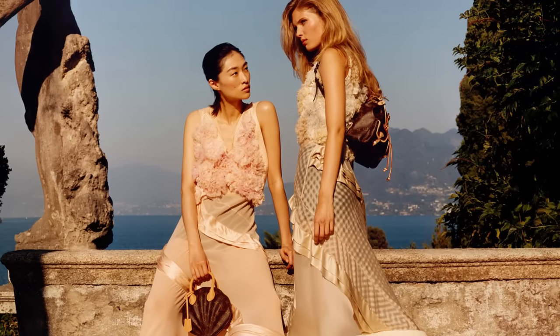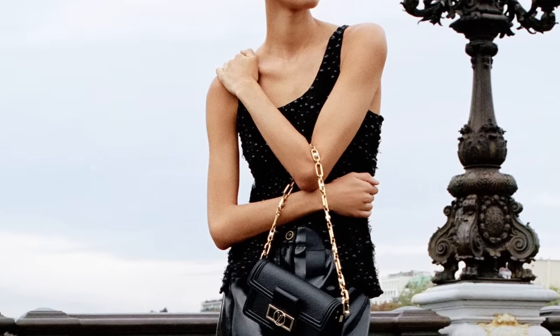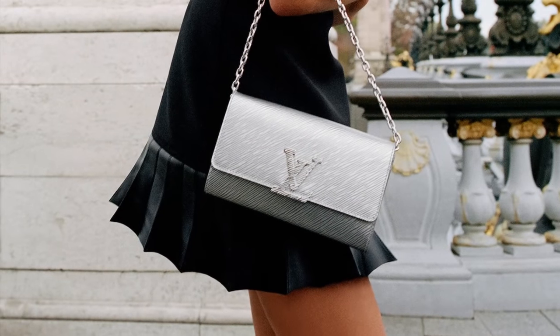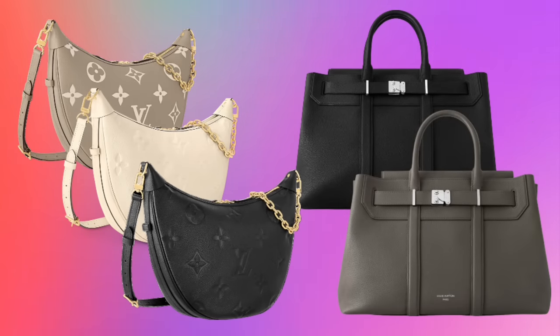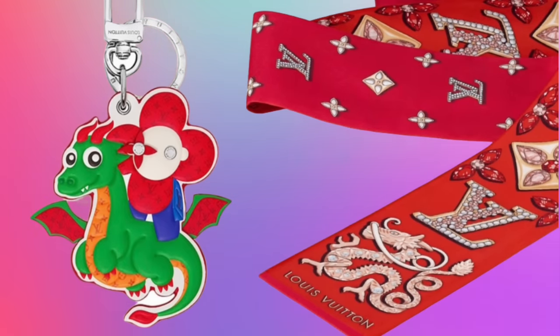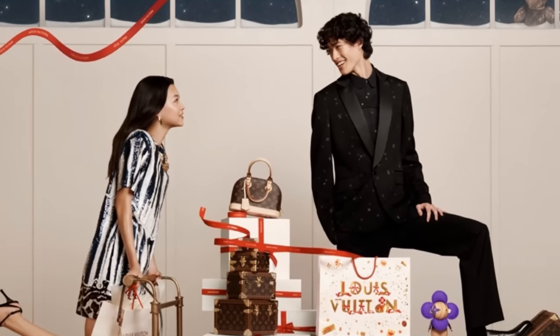We'll be taking a look at what's new at Louis Vuitton this month, including drop one of the Cruise Collection, which was just released in stores. We'll also be taking a look at the Capsule Collection LV Night — a beautiful collection of evening bags and ready-to-wear, perfect for your holiday party looks. We'll also take a look at some new bags and new colors released this month, including the somewhat controversial new Georges Tote. We'll also be previewing the Lunar Collection releasing later this month for the Year of the Dragon, and we will preview the holiday packaging coming to stores at the end of this month.